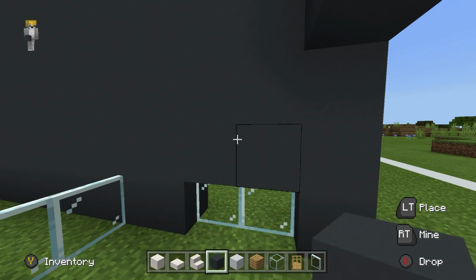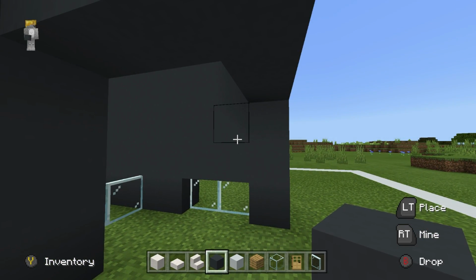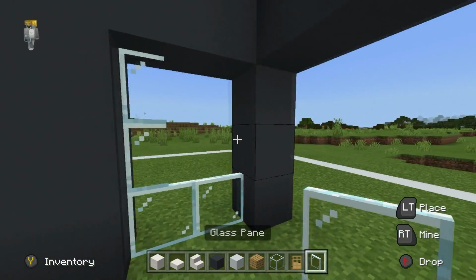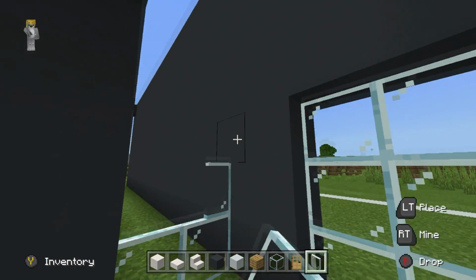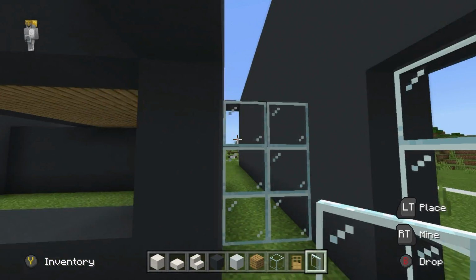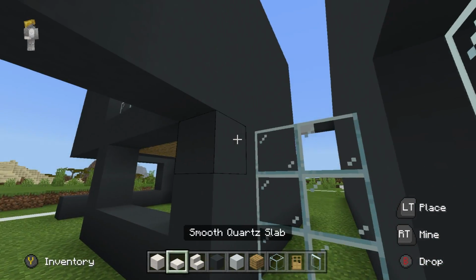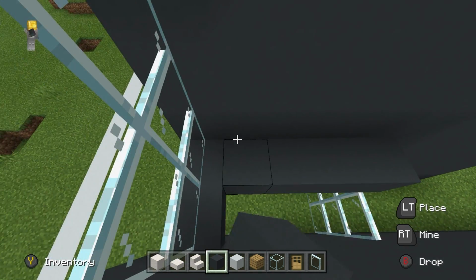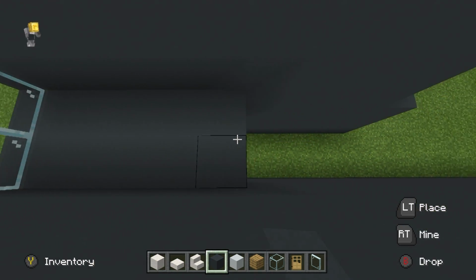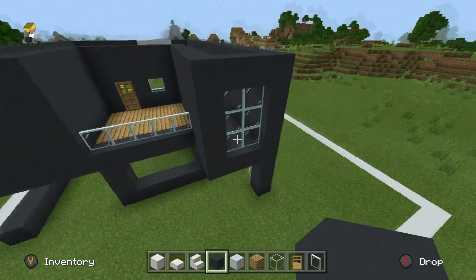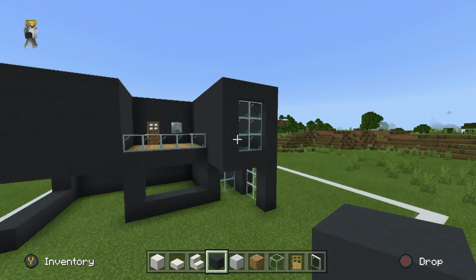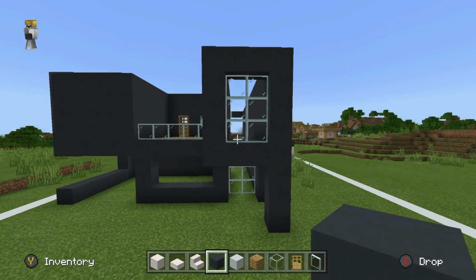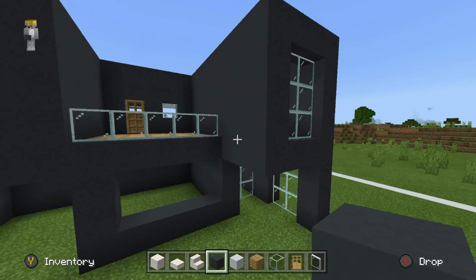The glass window area here to the right actually wants to get extended upwards. It can get extended upwards by 2 rows if you like. You can place 2 rows of glass like this, and you can do the same with the glass that we have just here on the left also. You're going to want to fill the top of this in with something. Now, I'd recommend grey concrete. This little area with the window doesn't serve much functionality for my build, especially when we get towards the interior part. It's really just a window, so you don't have to think about it too much.